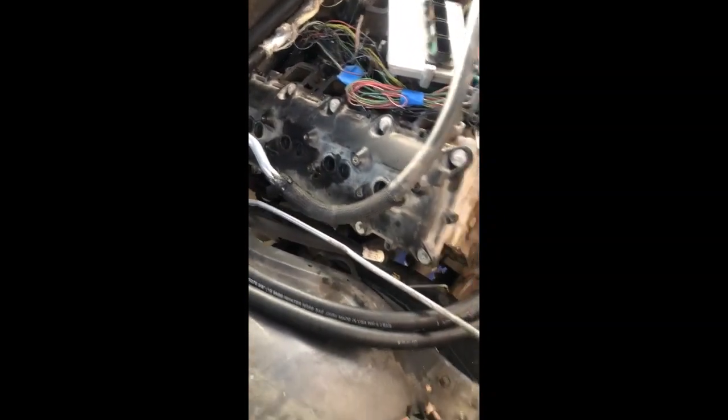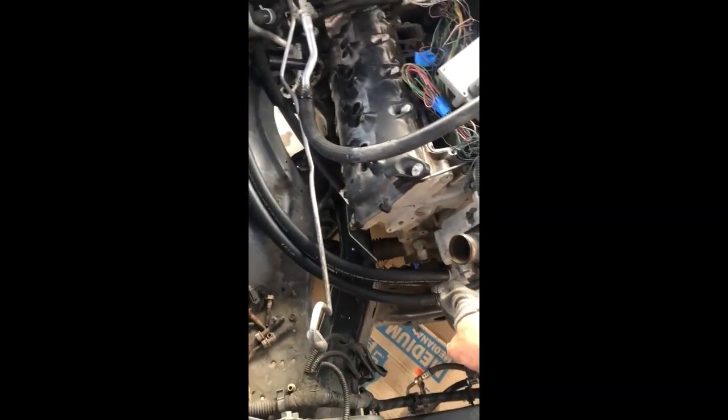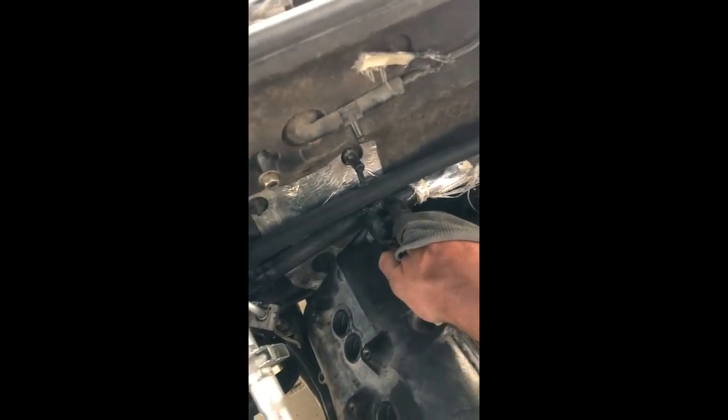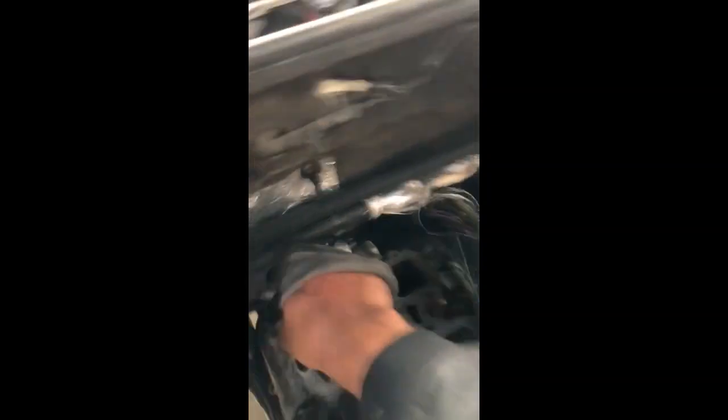So coming back to let you guys know what I did with the heater hoses. I was going to try to use some of my old hoses where they had some bends in them, but what I did is I just got some five-eighths hose and I'm going to run them with a gradual bend right here. Nothing's really going to go right here anyway because I have to move the PCM, and the intake is going to come here. Back here is the external auxiliary water pump to pump the fluid to the back.